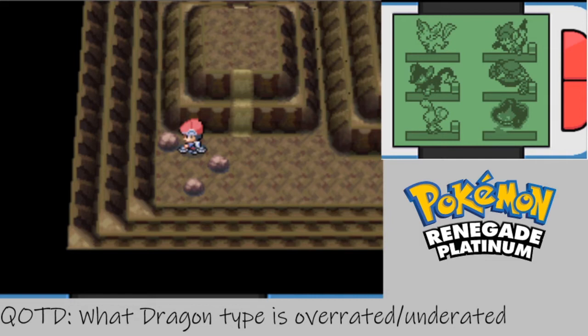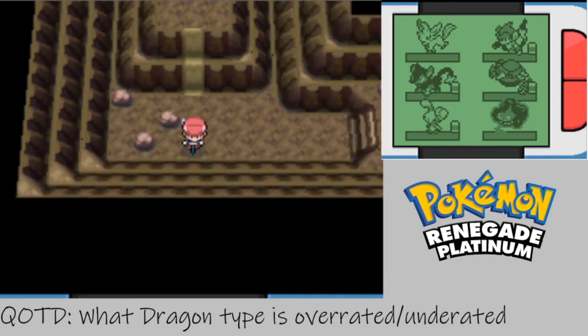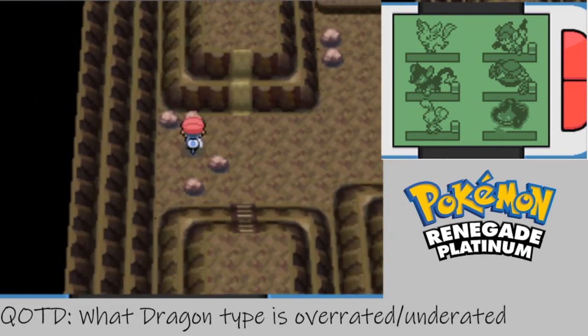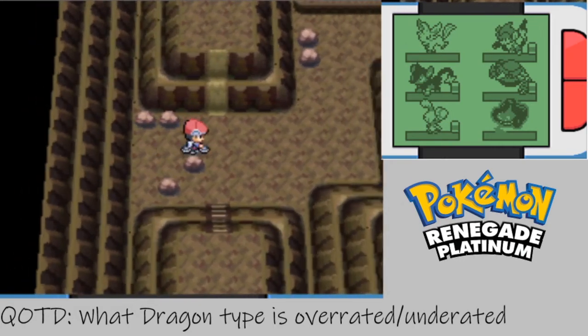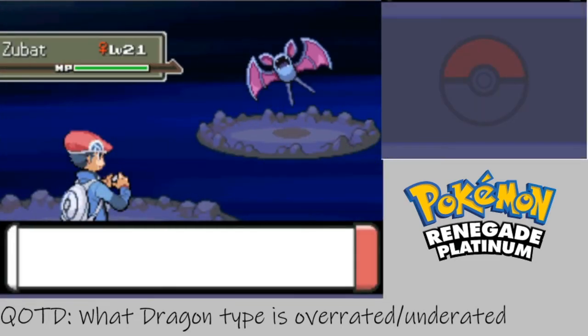I should probably mention, we're going in order here. You know who it is. It's why we're in this part of Wayward Cave first, even though the encounters are the same for both areas. It's Gibble. You people know damn well how good this thing is. This thing is a competitive monster. When fully evolved, it's a competitive monster that has been around for pretty much a decade at this point.